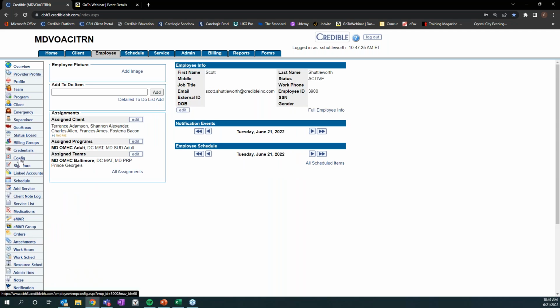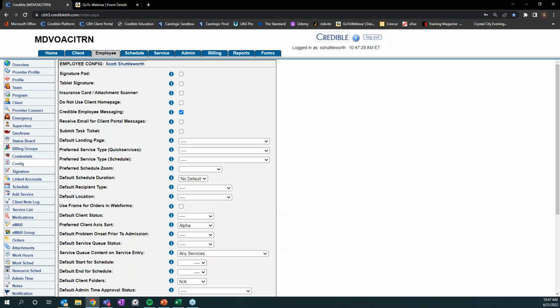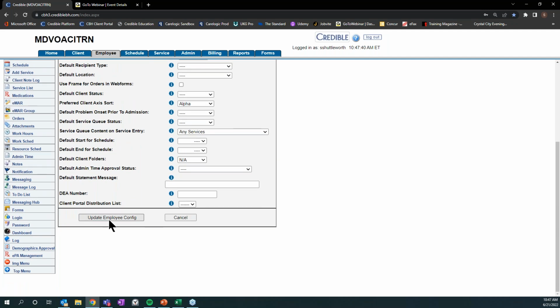On the navbar, go to config, and then click the checkbox for Credible Employee Messaging. Once you click the checkbox, you'll click Update Employee Config. And that will save it for you.